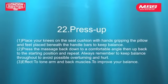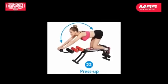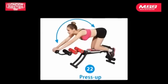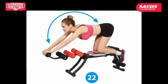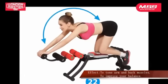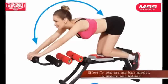Press up. Press the massage back down to a comfortable angle, then up back to the starting position and repeat. Effect: to tone arm and back muscles to improve your balance.